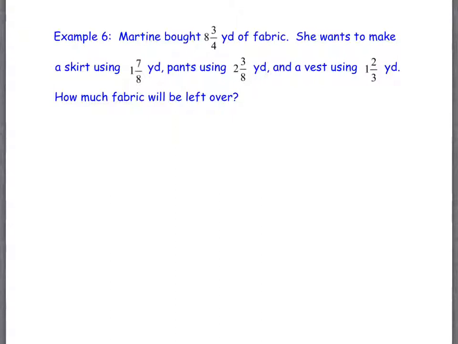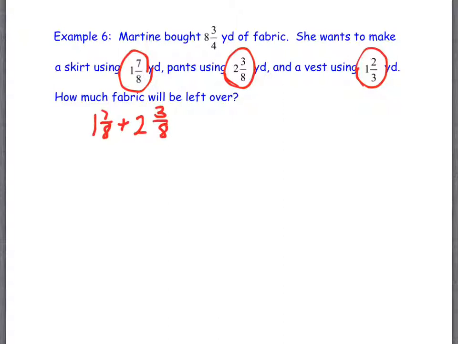What are we going to do? There's more than one option, so that's why I'm asking. What are we going to do? Okay, so what do we want to add? Somebody said add up something. Hannah wants to add. Hannah, I'm not making you add it. I'm just asking you, what would you like to add? All of the yards she's going to make. Okay, so you want to add these 3 together. Okay, so Hannah says she'd like to do 1 7/8 plus 2 3/8 plus 1 2/3 first.